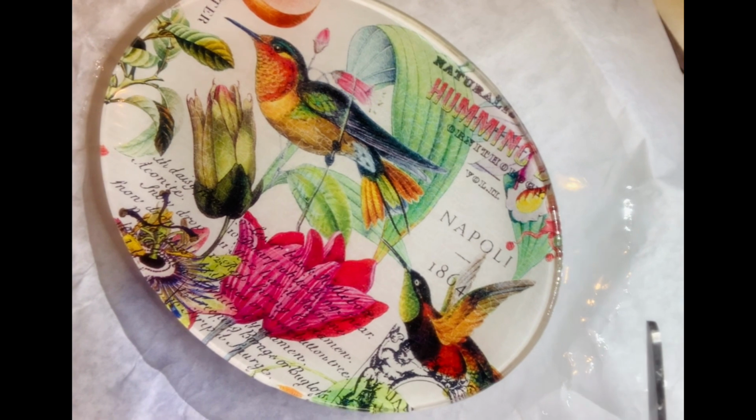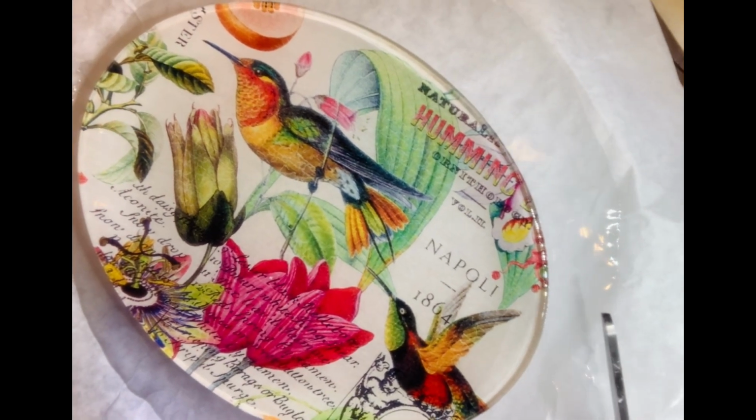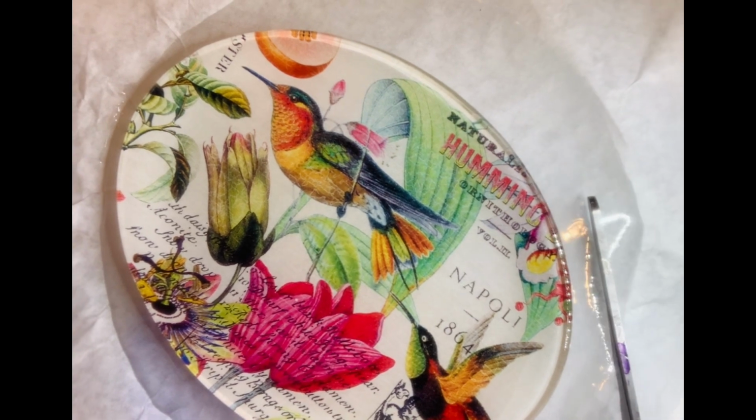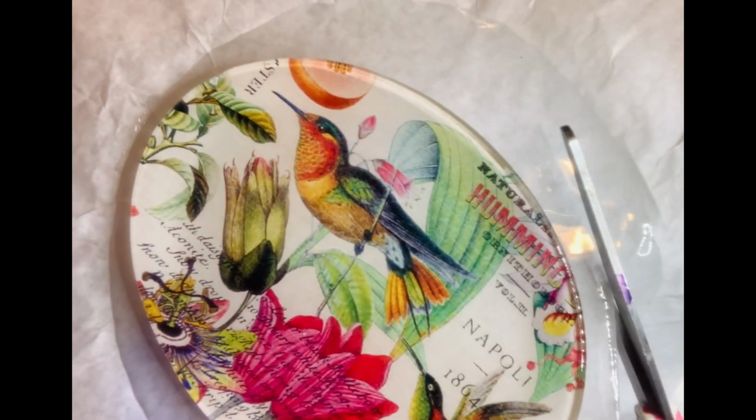So it's still very pliable. It's not totally dry. It's not 24 hours. So I'm just going to show you how it cuts through this pretty easily. It does take some strength.